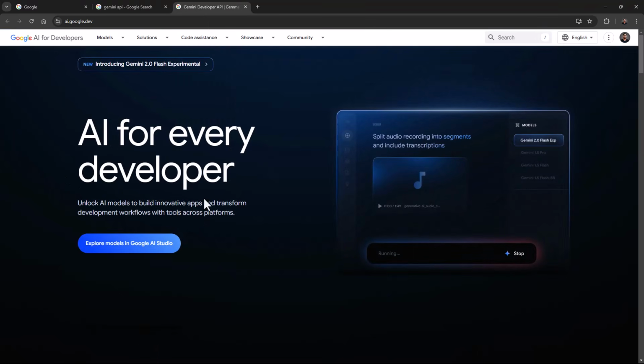Now, this is the landing page that you would be welcomed with. One disclaimer I would want to add over here: Google updates this website every now and then. This field of AI is evolving so fast, so they are updating the website often. Depending on when you're watching this video, you might see a completely different UI over here. But don't worry, the core concepts of how you can make use of the API still remain the same. There will be a few UI tweaks that Google might or might not do, but that's absolutely fine and nothing to worry about. You will still be able to follow this video.